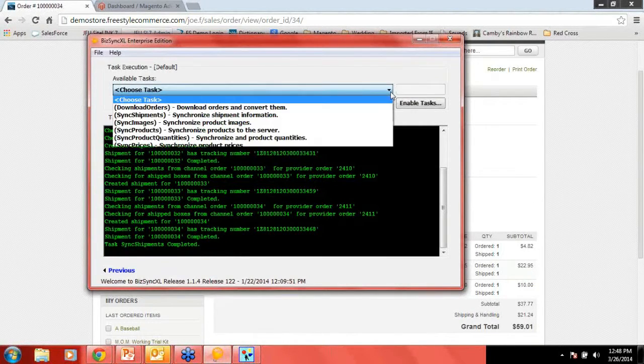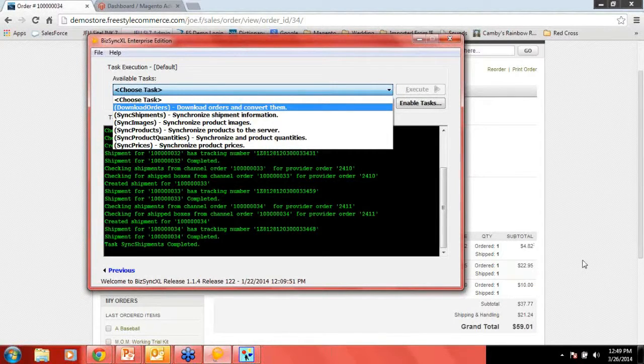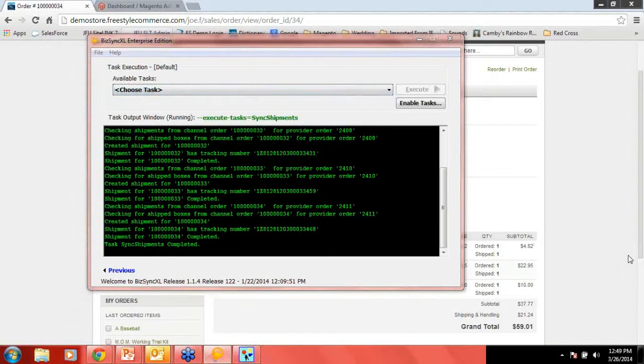Well, I just want to open it up just to show some of the other tasks that they have. I think one of the things that you showed was some products like the baseball and some of the things with Magento and BigCommerce. We can synchronize product information over to the shopping carts from M.O.M and create product, update product quantities, update pricing. On Magento, we support quantity and percent discounts.